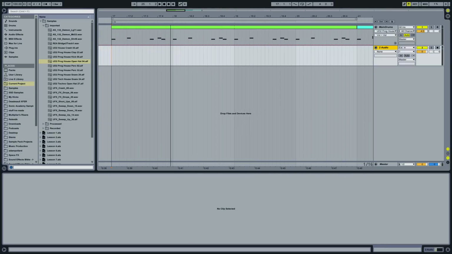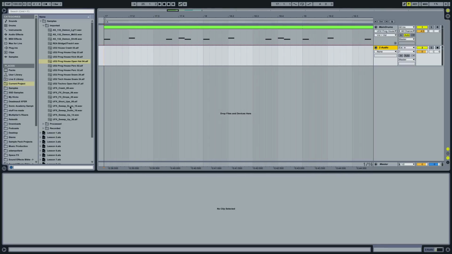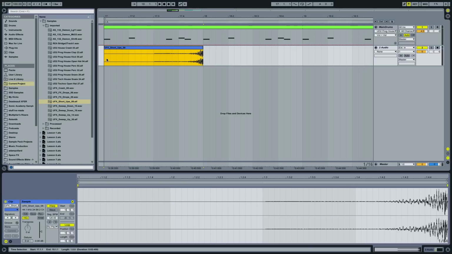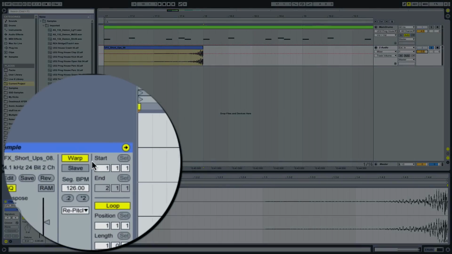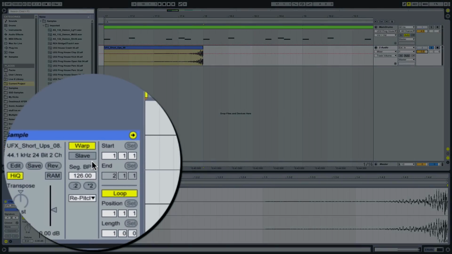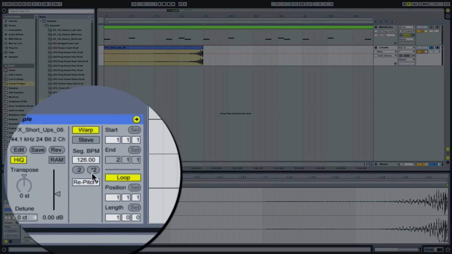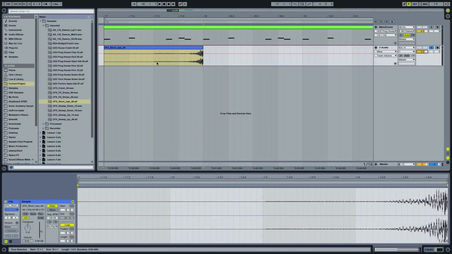And then we'll zoom in to focus in on what's happening. And we'll find this shortup, which is a reverse sweepy thing. Drag it out. And whenever you drag out an audio clip, the first thing to do every time is have a look to see, is it being warped? If so, what are the warp settings? So if we solo this channel, maybe turn down the volume just a little bit for now, and then have a look at the warp settings. So it is warped. It's warped to exactly 1 bar long, and it's on Repitch mode. Let's just see what it sounds like.